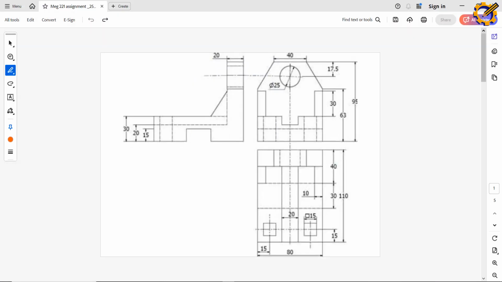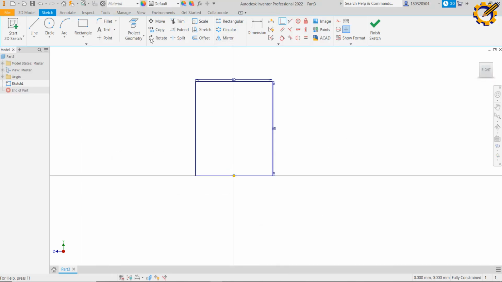I have a circle of diameter 25 right there, and the distance is 70.5 from the top. Diameter 25, enter. Distance from the top to here is 17.5, enter.